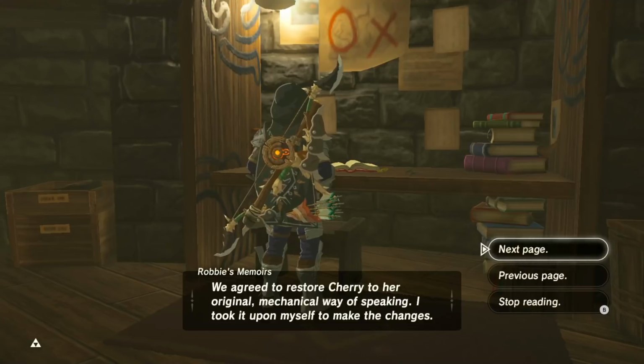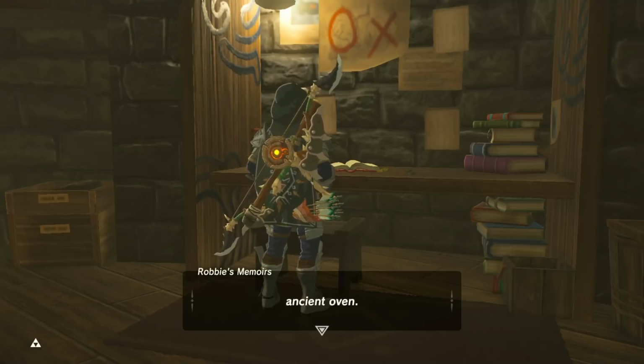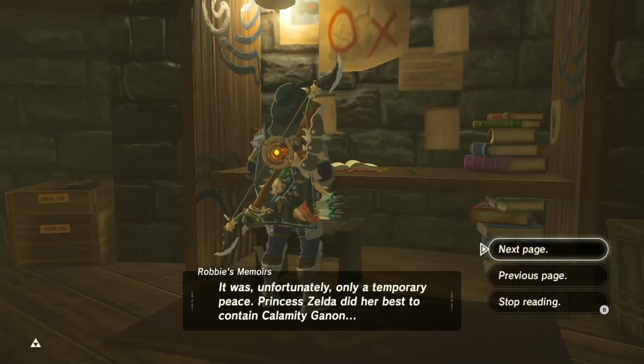We agreed to restore Cherry to her original mechanical way of speaking. I took it upon myself to make the changes. From then on, I was careful not to refer to her as Cherry. Doing so would anger my wife. Instead, I called her Ancient Oven. Sometime later, Jeren gave birth to a baby boy, a beautiful young one who bore all the features of his mother. We decided to name him Grante, and together we passed the time as a happy family at Akkala Ancient Tech Lab. It was, unfortunately, only a temporary peace.